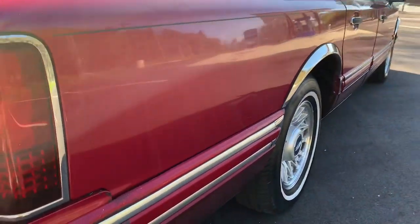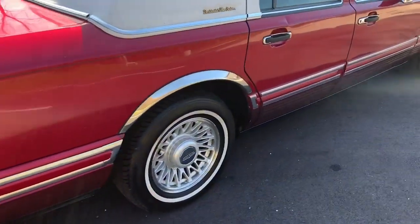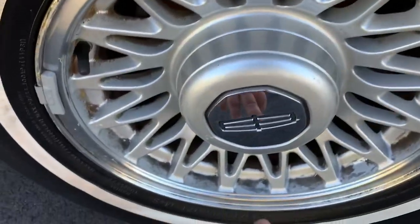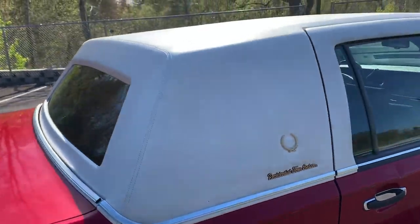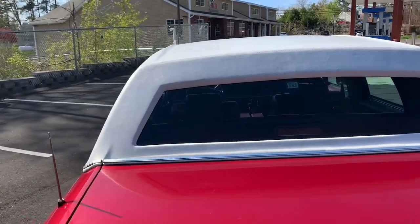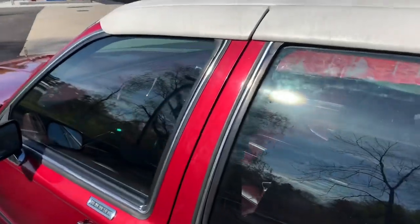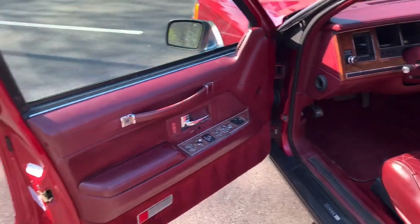A couple little dings and dents on the quarter panels. This tire over here is an older Tiger Paw, needs to be replaced. It's got a little bit of brake dust buildup on the wheels. But you can see how rust-free this car is — it's really clean. The frame is still nice and black. The car came out of Florida. That's what really married me to wanting to buy this car — the fact that it was a Florida car. I know it was a clean car, and that's what I like.